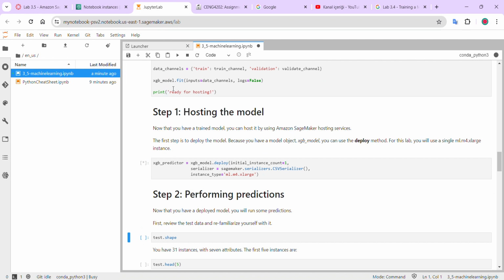Now that you have trained the model, we can host it by using the Amazon SageMaker hosting service. The first step is to deploy the model because we have the model object, the XGBoost model. We can use the deploy method. For this step, you will use a single ml.m4.xlarge instance.